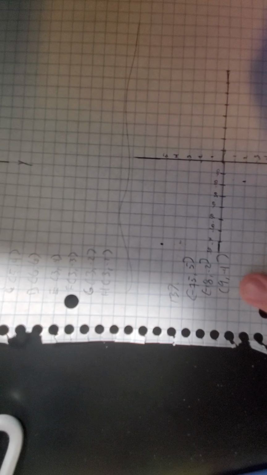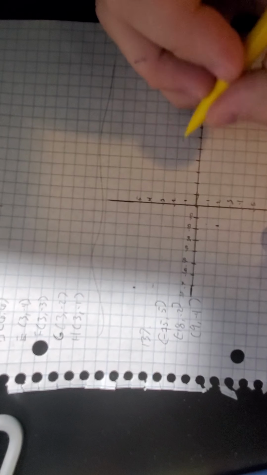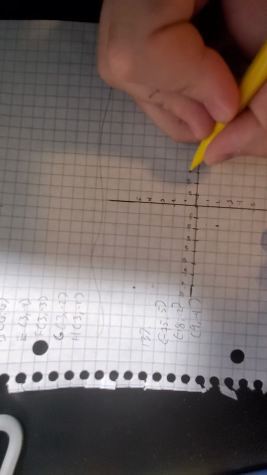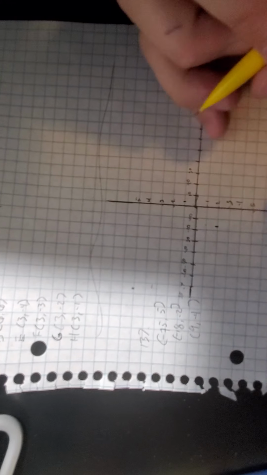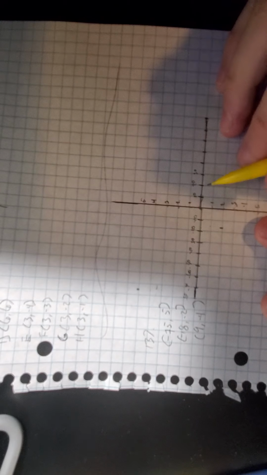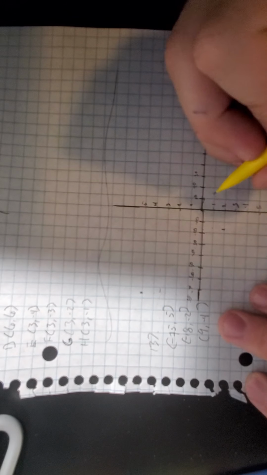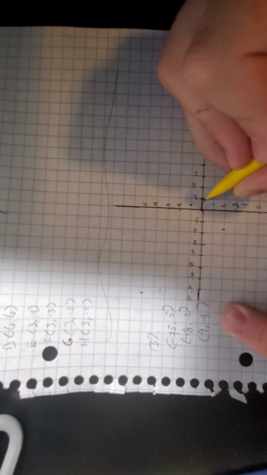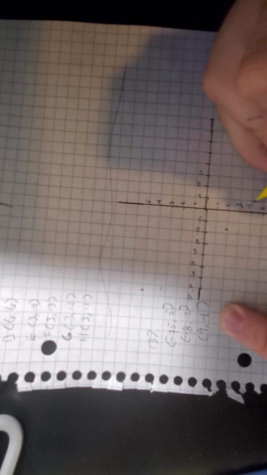Now for our last one, we have a positive 9 followed by a negative 4. So once again, here on the x-axis, going to the right is positive. So this is going to be 10, 20, 30, and continue on. But honestly, since I'm trying to utilize what I have as far as space, I am going to just stick to increments of 10 on the x-axis here. So 9 is going to be roughly close to right near the 10. Now for our y-axis, excuse me, we're going down 4 spaces. So 1, 2, 3, and 4. So roughly right there, give or take, is our point.